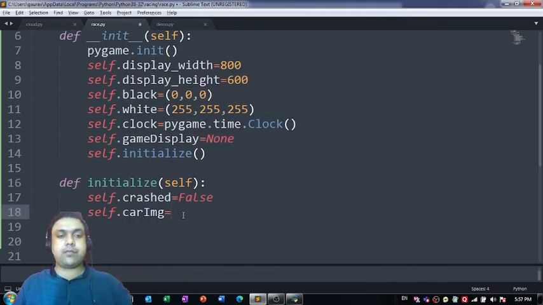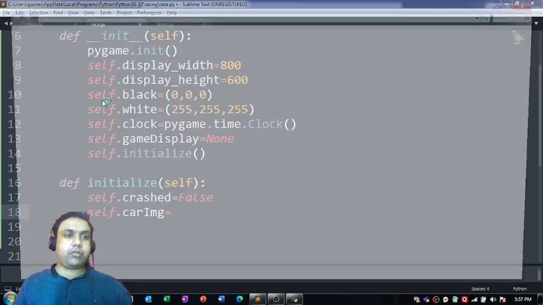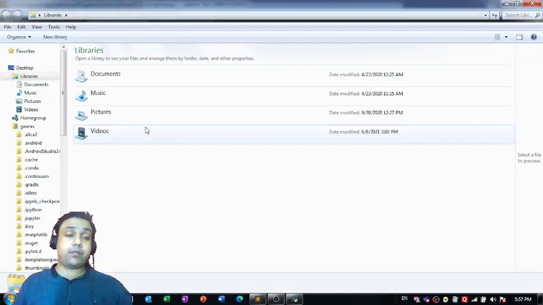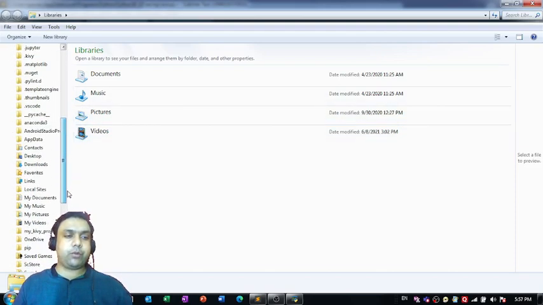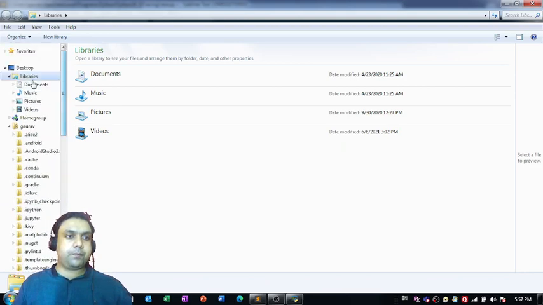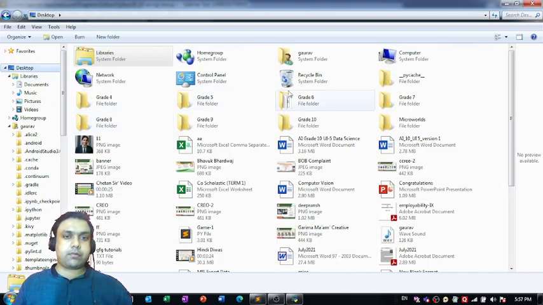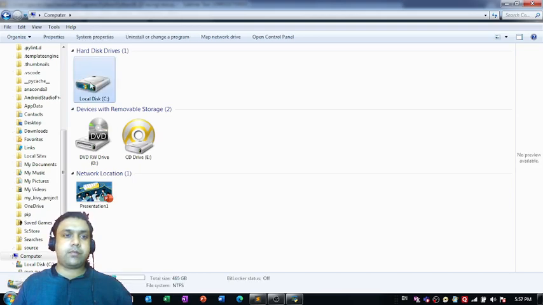I have some car images in my folder in which I've saved this file with the name race.py. Let me just show you that folder, and also all the files I have in that folder so that things become more clear to you. I think it's in the C drive.